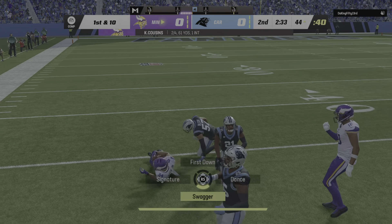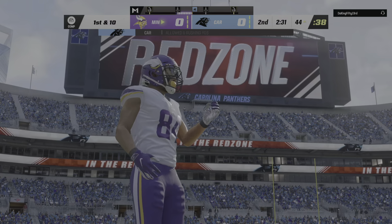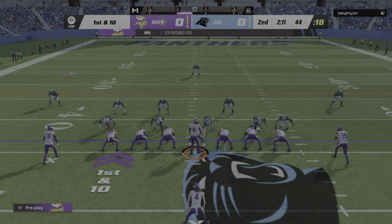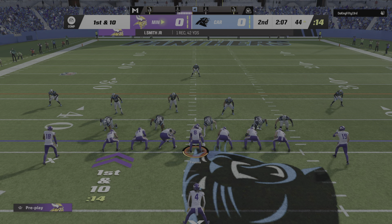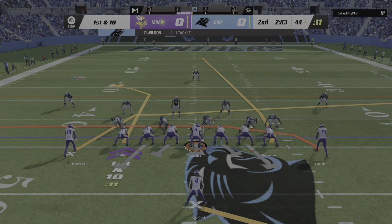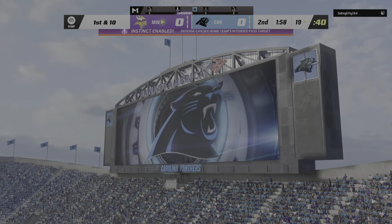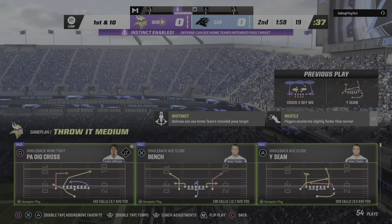They're going to get this to about the 44-yard line. Offenses nowadays just tell receivers to find an open patch of grass and let the quarterback find you — and that's exactly what they did on that play. Nice chunk of yardage through the air, then additional pickup with his legs after the catch. A first-down throw for Cousins, caught by the big tight end T.J. Hockinson, and they'll wind up getting this one all the way down inside the 20.